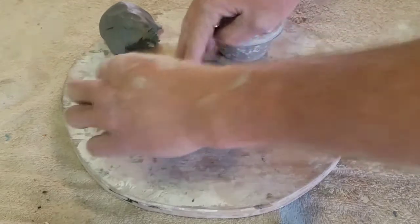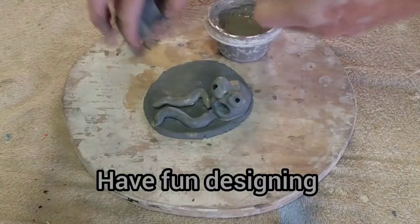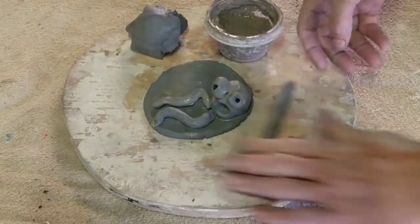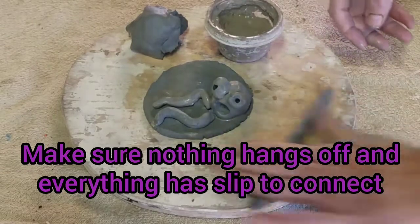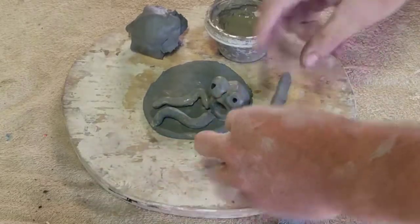So here they go. There's 2 of them. I can roll some more clay out. Now the quick method would be rolling a longer piece of clay that we can break into multiple tentacles. So I'm going to roll this out quite long, and I can actually use it for 3.